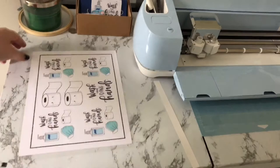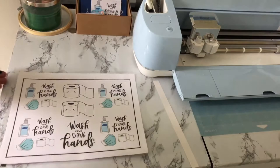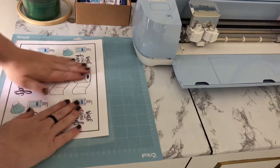I actually leave this border on it because it helps the paper stick to the mat. My Cricut mat's getting a little dusty and I need to clean it off, so this helps it stick for now. So with the glossy paper, there's this issue of the Cricut not always reading it correctly. Sometimes it scans the black lines and it doesn't recognize them because the light is reflecting off of it. So I have a trick I'll show you in just a second.